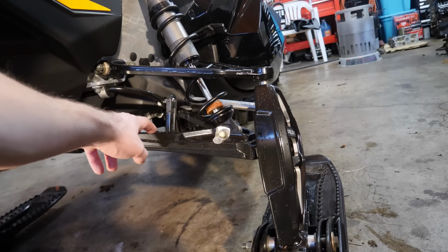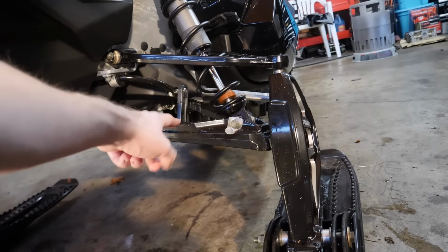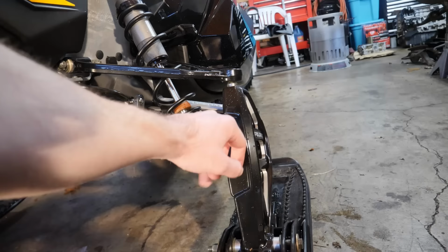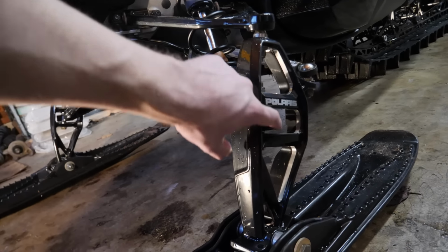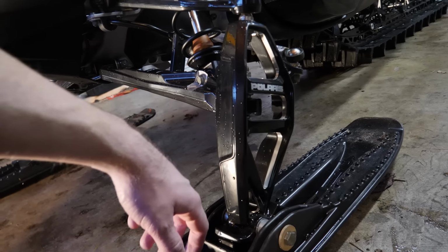I know the A-arms are pretty weak, but they're supposed to be that way because if you hit something, they'll bend instead of breaking the bulkhead. But I really want to see how well these new spindles do. I know there was an issue between where the lower A-arm bolts up and down at the bottom here, so we'll see how they hold up.